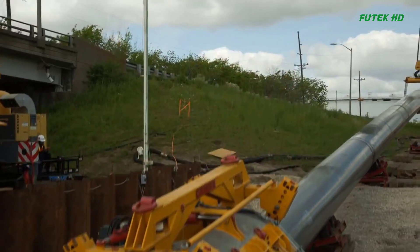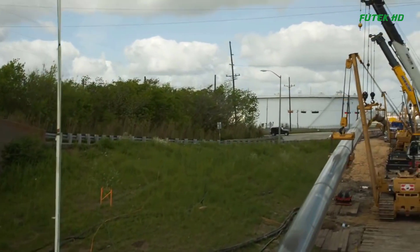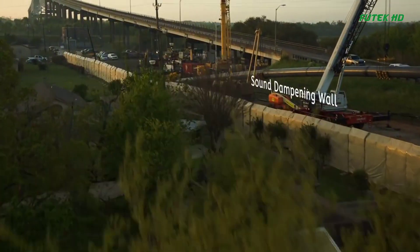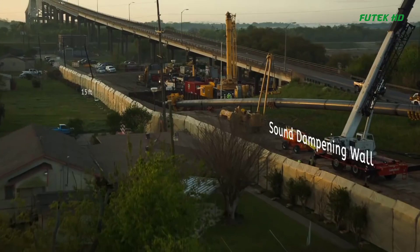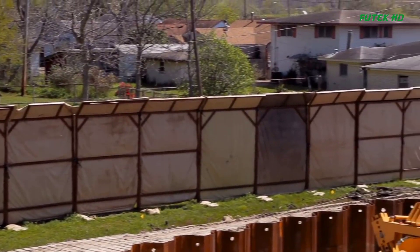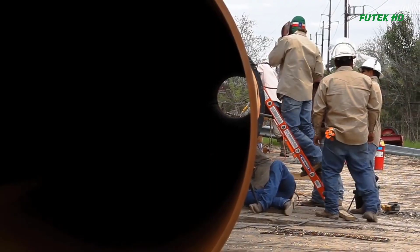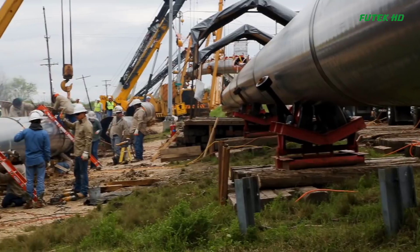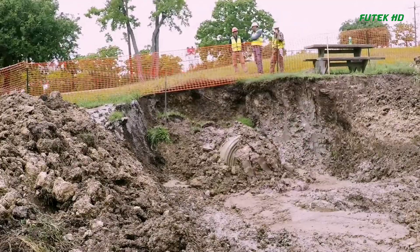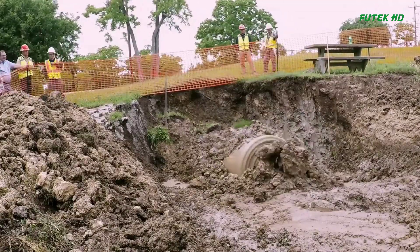After 29 days of continuous operations, breakthrough was achieved in a public park on the other side of the canal. A small reception pit was dug, and the microtunneling machine was disconnected from the pipeline. The internal lines and support were removed, and the carrier pipe — a 30-inch high-density polyethylene (HDPE) pipe — was installed. Within 21 days, the construction site was restored to its original state.